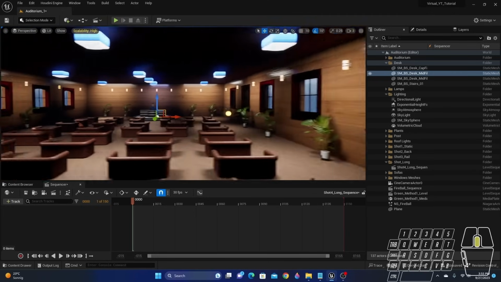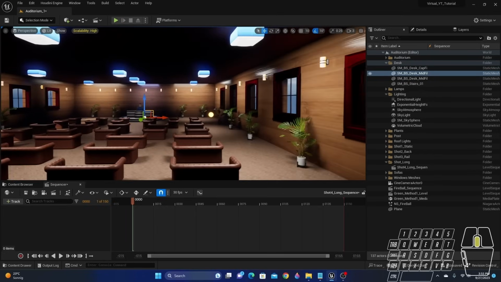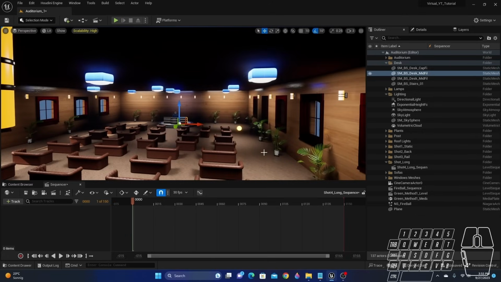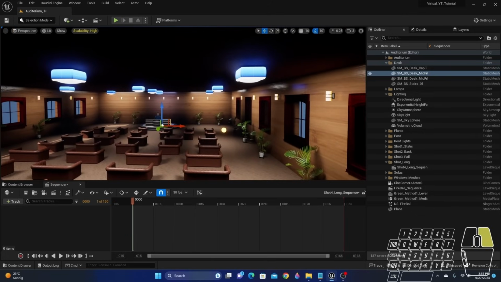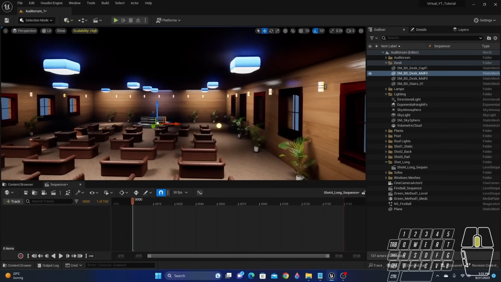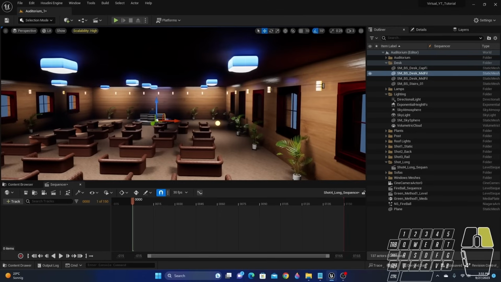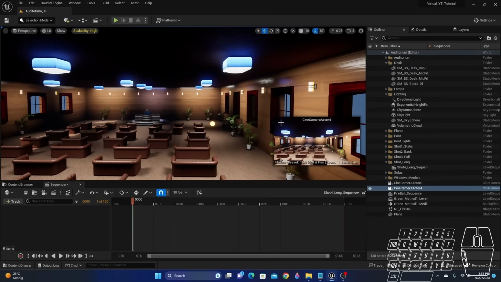From here it travels to here, and this would be the place of the camera and also the angle. So place the camera here.